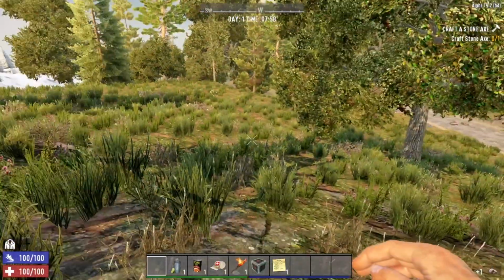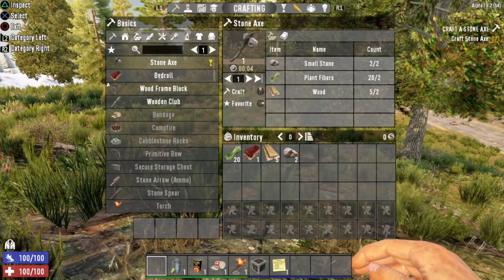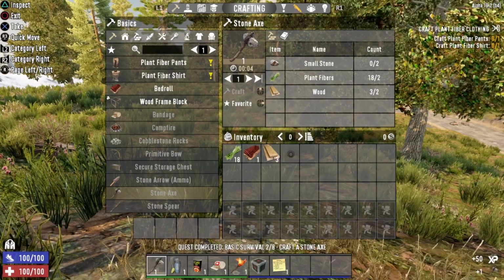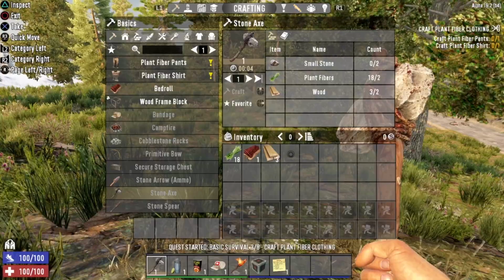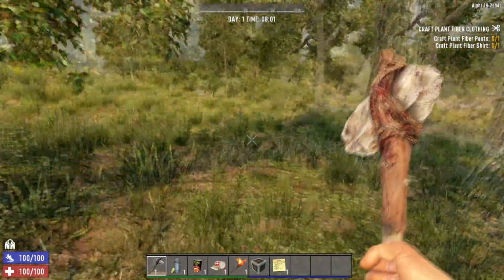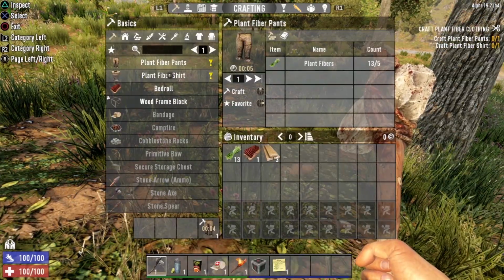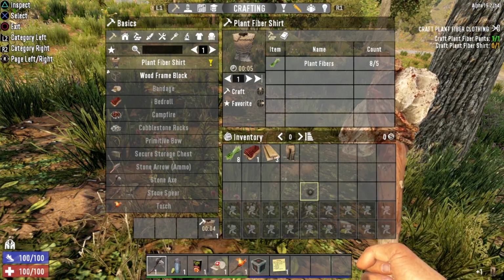And now you'll notice our quest has changed to craft the stone axe. So we go back to our menu and boom, craft the stone axe. Now things will get much easier because the axe can gather stuff a lot faster than just finding it and picking it up from the ground or punching stuff. So next thing we need to do is craft our plant fiber shirt and pants. Since we already gathered the plant fibers that we need, we can just go ahead and get those going.